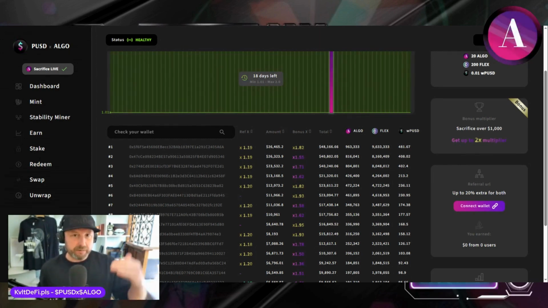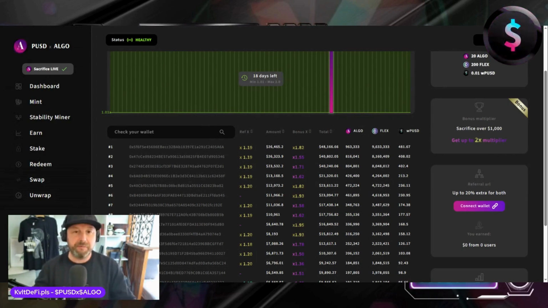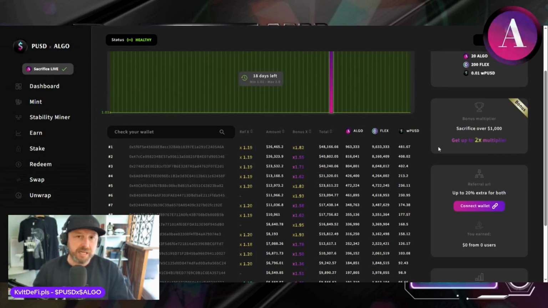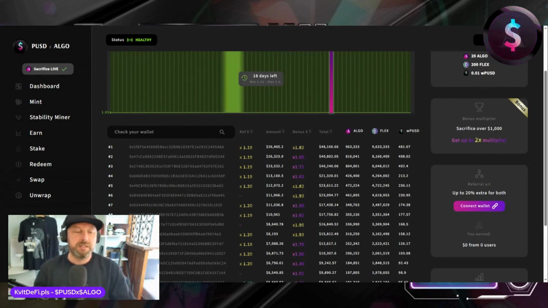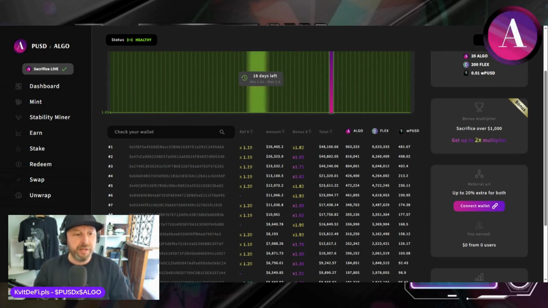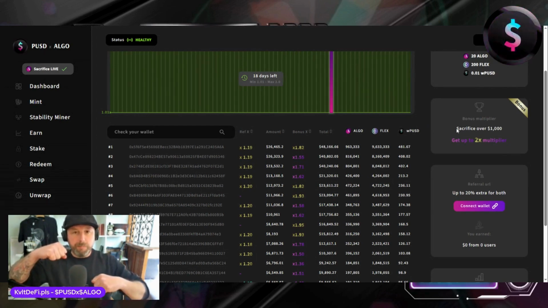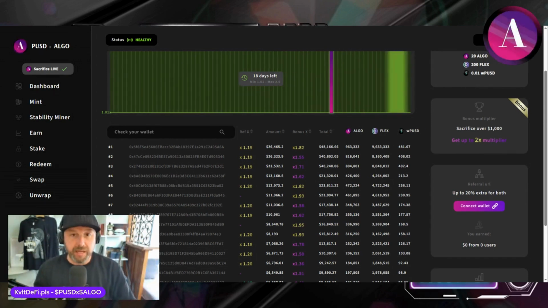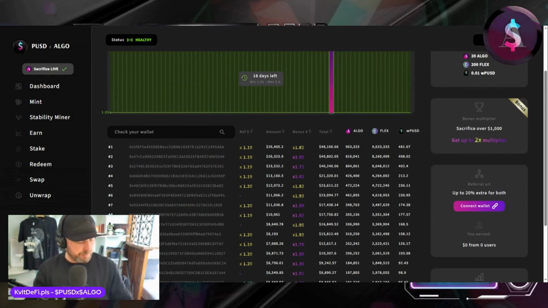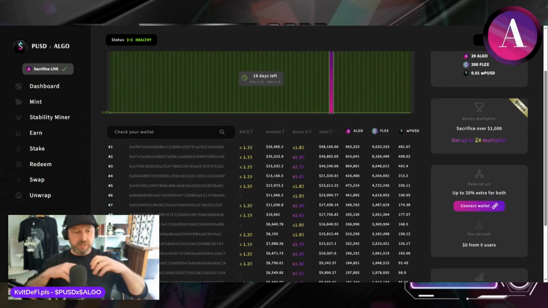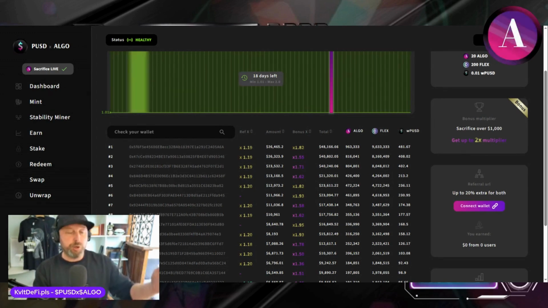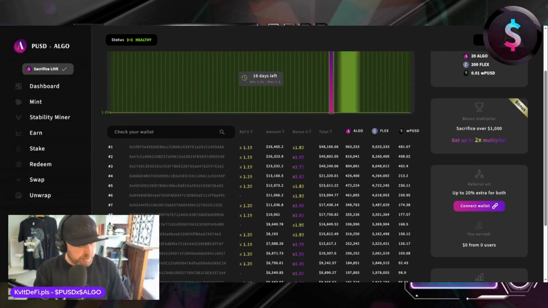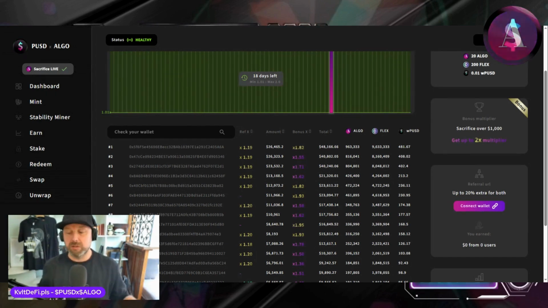Now, there is a secondary bonus level which comes into play after we get to $1,000. So if you were to sacrifice $1,000, or if you were to send more than $1,000 to the liquidity lobby, then you will get anywhere from 1.01 up to a 2x on top of that. The way that I like to explain it to people is quite simple: if you were to sacrifice $5,000, that $5,000 using my sacrifice link will automatically turn into $6,000. And then if you were lucky enough to get the 2x bonus on top of that, then automatically you've just turned $5,000 into a $12,000 sacrifice.